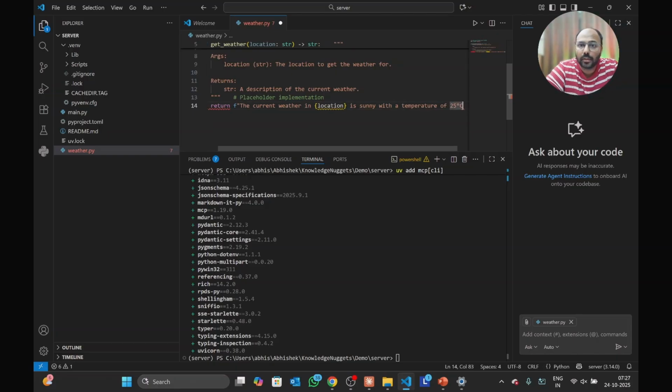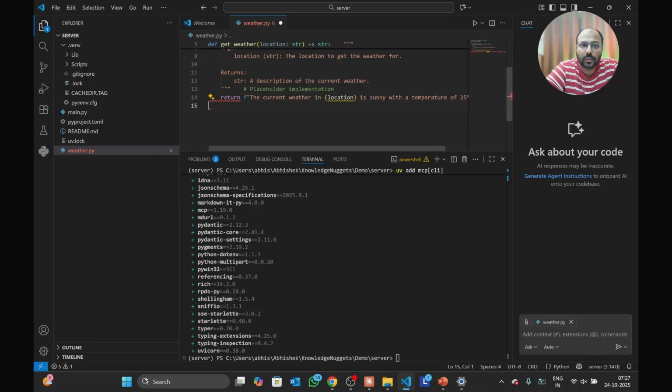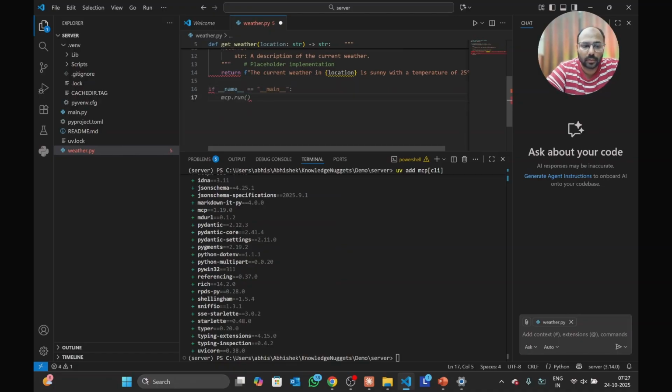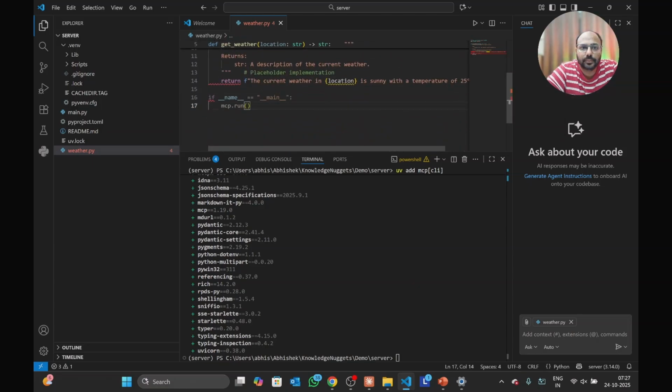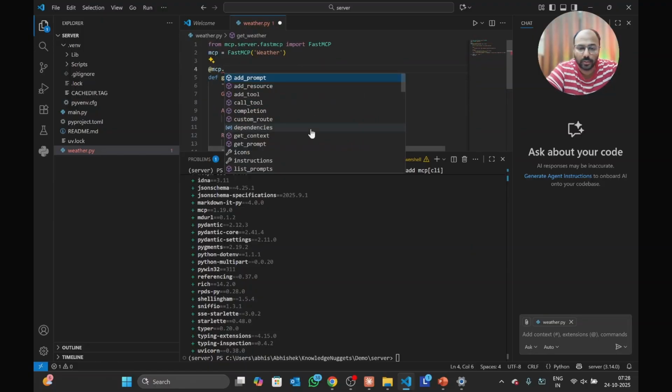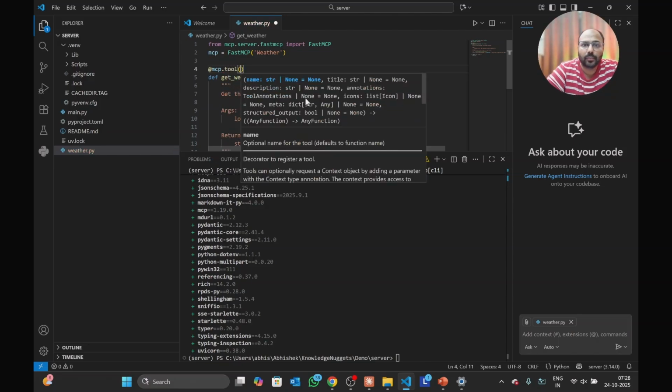Now save it. Right. One crucial step is that we have to define a decorator: @mcp.tool.